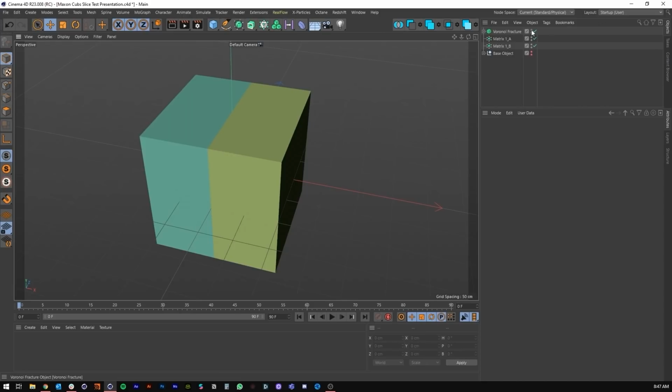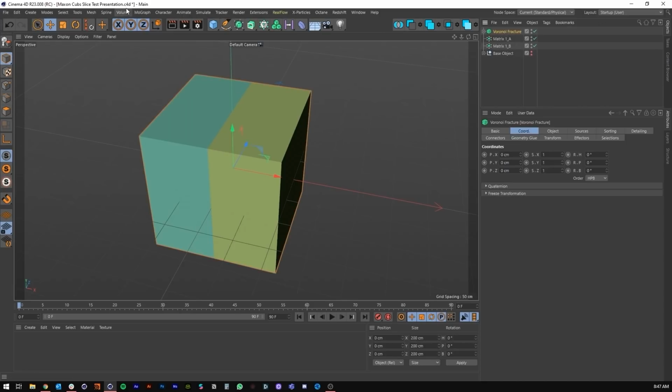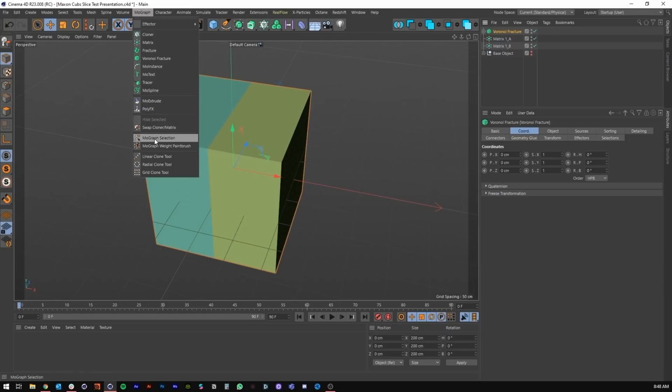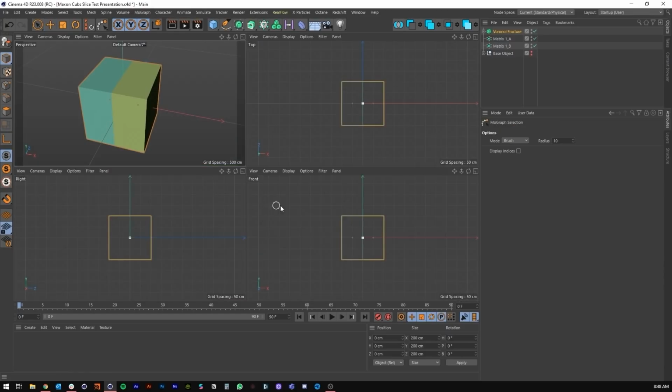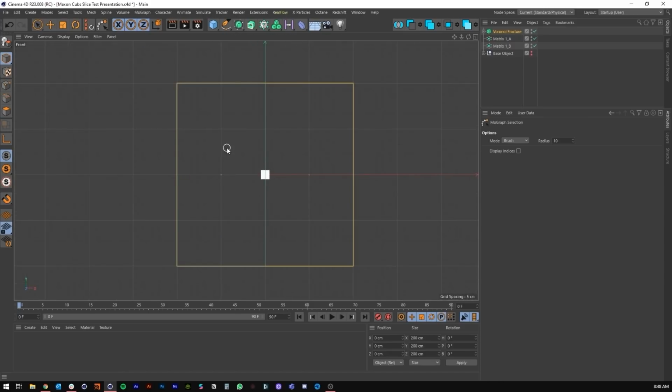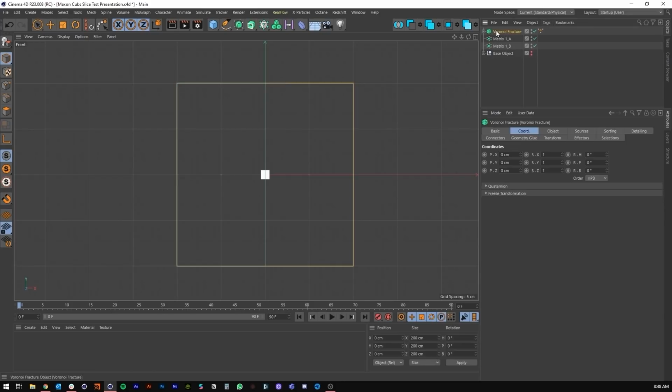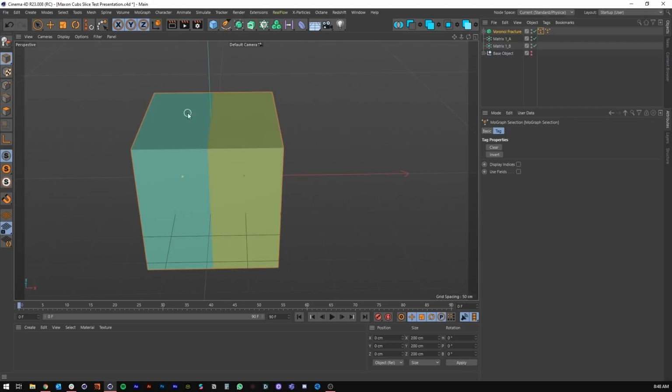Okay, so now we're going to use this same naming convention, but we're going to do it for a couple of selection tags. So I'm going to go to the MoGraph selection tool. We'll just go to our front view and make a selection by hovering over that little dot. Click away from the selection tag so that it's not selected, so that you don't override it. And then we will make another selection. So that is going to be our selection on the right side, and that would be our selection on the left side. So it basically just selects this side, and then we can control that individually.